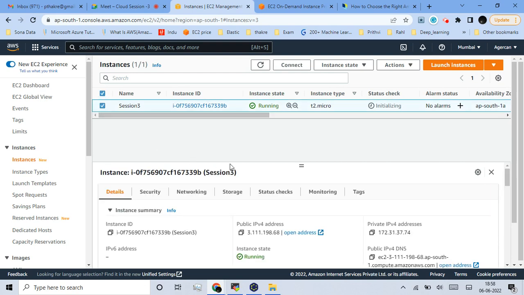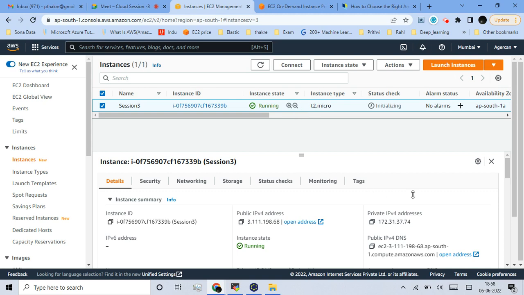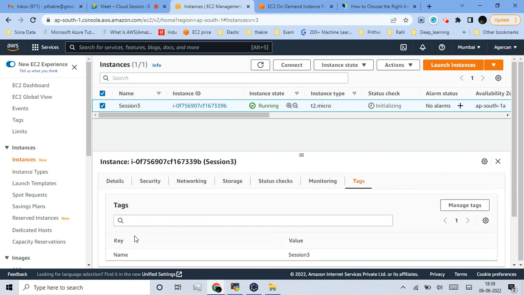Now if I click on this instance, I find multiple things. What are they? Security, networking, storage, status checks, monitoring, tags. Tags are nothing but you can put multiple tags here. Like I put the name, Name is session 3. Like that you can put any kind of tags. It is not mandatory to use the inbuilt tag.